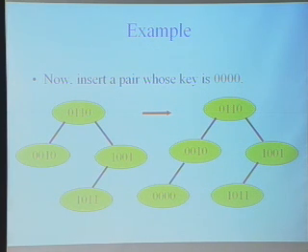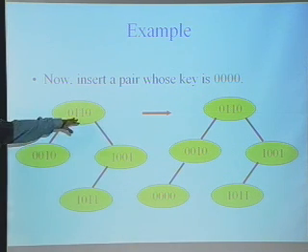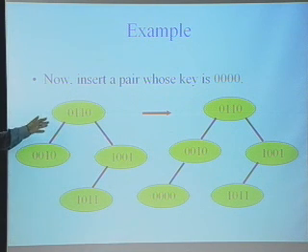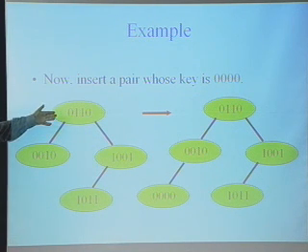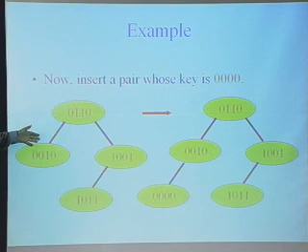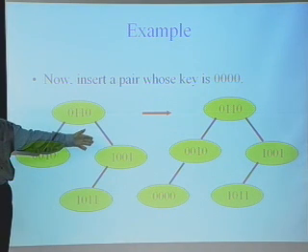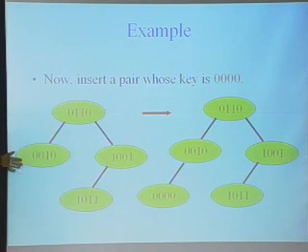So in a digital search tree, the root can contain any one of the dictionary pairs. The remaining pairs are partitioned depending upon the first bit. If it's a 0, you come here. If it's a 1, you go there. At this level here, the partitioning will be done based on bit 2, then on bit 3, then bit 4, and so on.